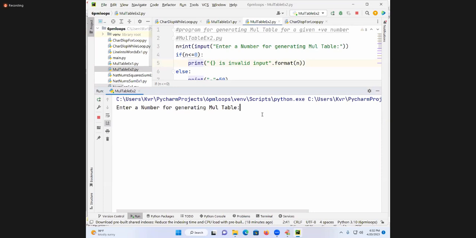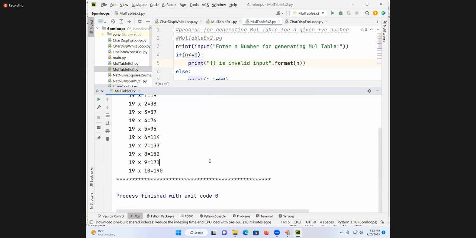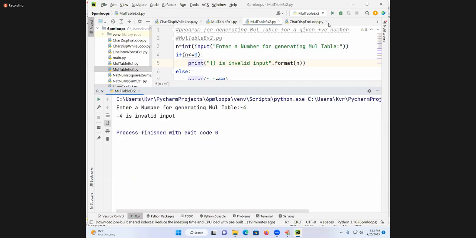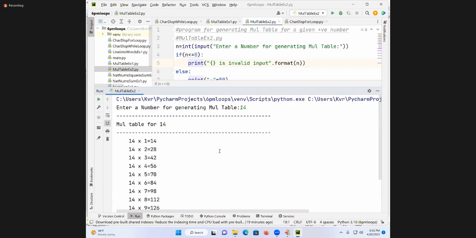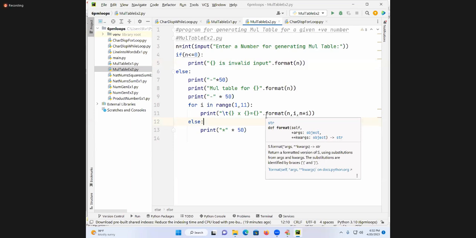Execute it, asking a number here, some 19th table. You say the 19th table beginning, this line, and ending is with what? For loop related else is coming. You run this code and enter some value like -4, invalid input. You run this code and then say 0 here, invalid input. You run this code and then say something like 14th table, 14th table is coming. So, which one is easy to use in the looping? For loop. While loop also you can use. Whichever you are convenient with, you use it. But please remember the data types. If you don't remember the data types, concepts will become difficult. Coding, if you want to know perfectly, concepts must be so clear. Shall we move forward? Yes.